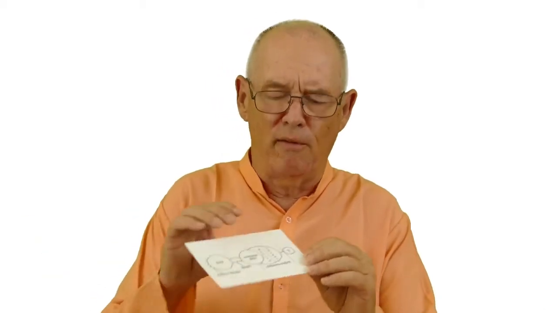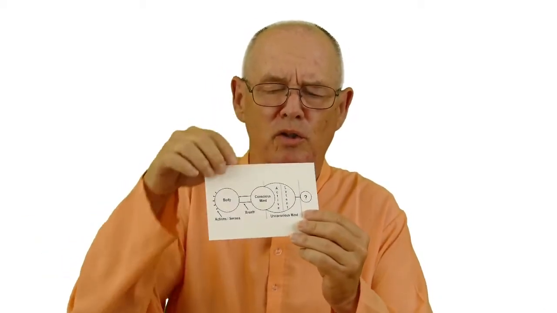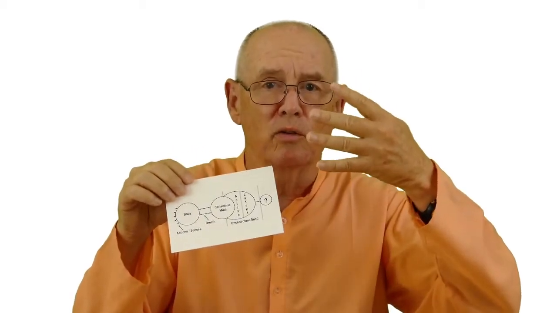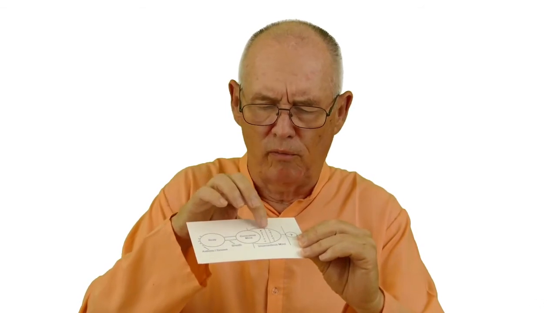Anyway, it's just a playful way of describing that there are four levels of consciousness. And then when you count the transition levels, you see there's those three vertical dotted lines. Those are the same as the space between my fingers, okay? And so then we have 1, 2, 3, 4, 5, 6, 7 levels of consciousness. And each one of those has a name, and we will talk about it.